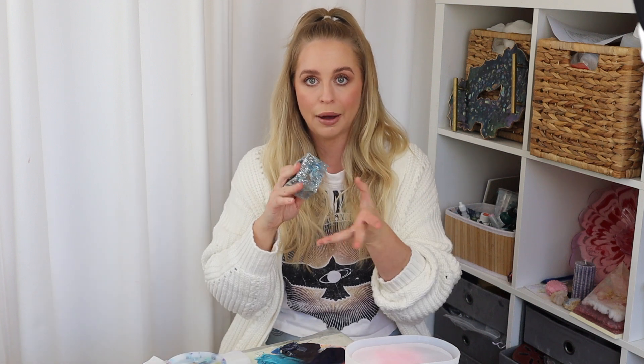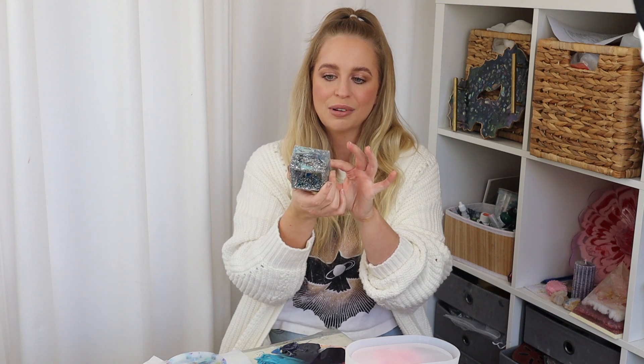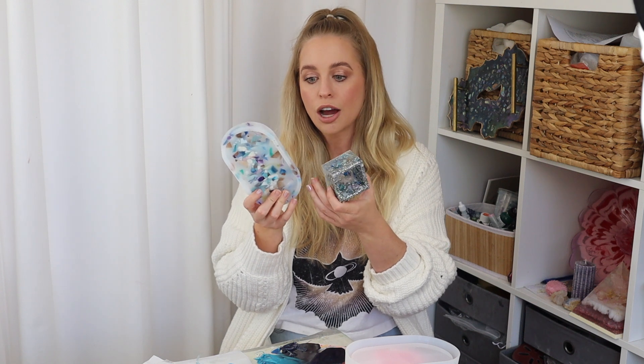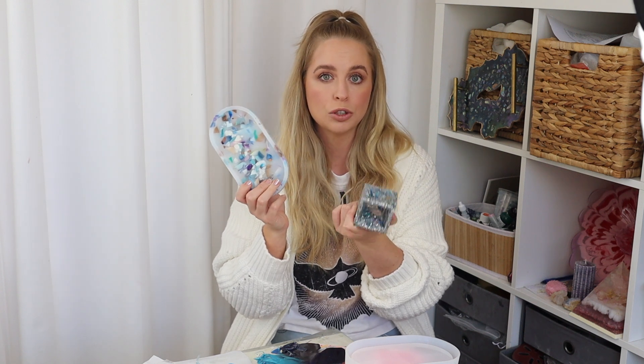It also just looks like I did this on purpose — not like I was just using up leftover resin. With the glitter version, I think it's turned out really cool, and since the glitter was given to me I need to find uses for it so it doesn't end up in landfill. It'll be so cute with a little succulent popping out. You could chop the pieces really fine to create a terrazzo effect on coasters, which would also be a really cool look. Or you could make them bigger for more of a statement throughout the piece.